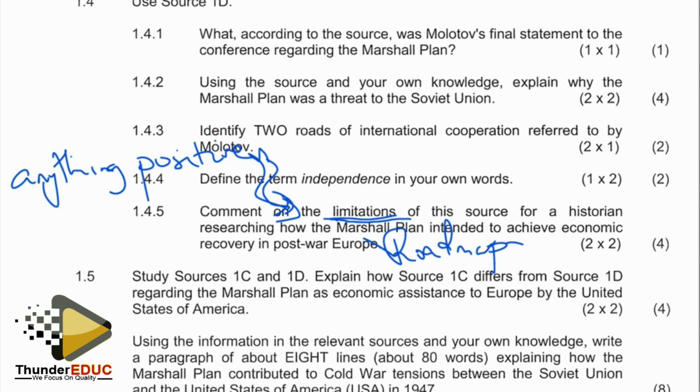There is no action plan there which indicates how the Marshall Plan is going to be implemented. Which countries are going to be eligible for the funding, whatever criteria is going to be used in that source, in that text, to get countries to apply for the loan, and whatever is going to happen to those countries, which problems are going to be solved, we are not told. The source is only focusing on the negative implication. So we can argue that that's the limitation of that particular source.